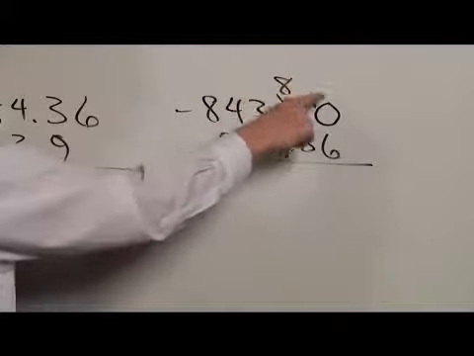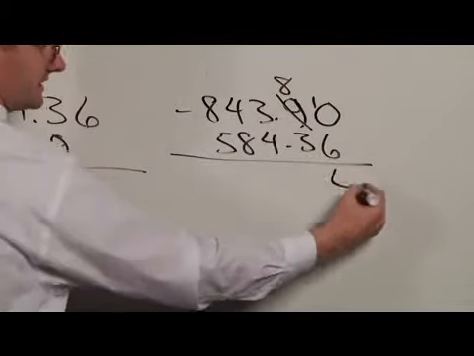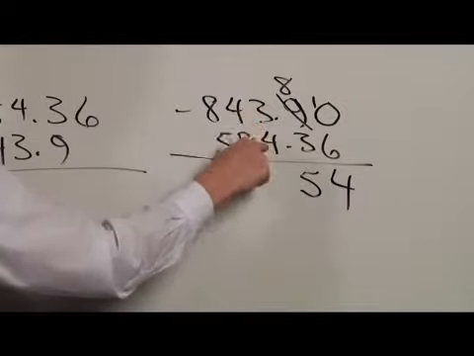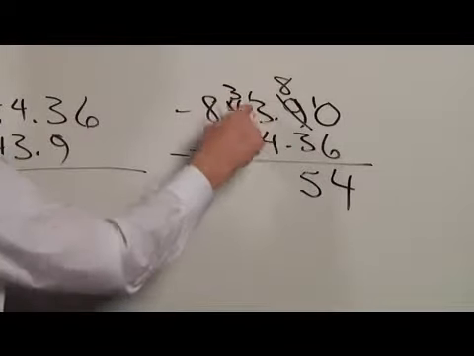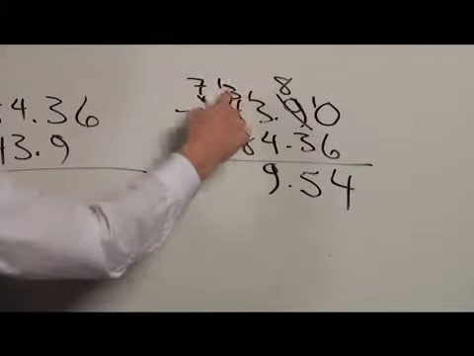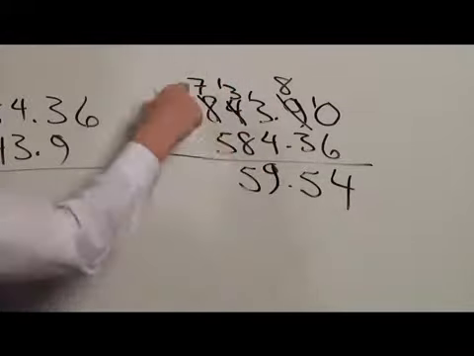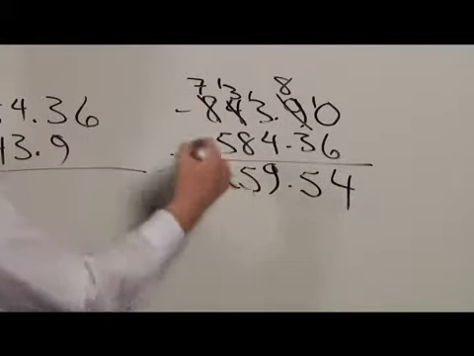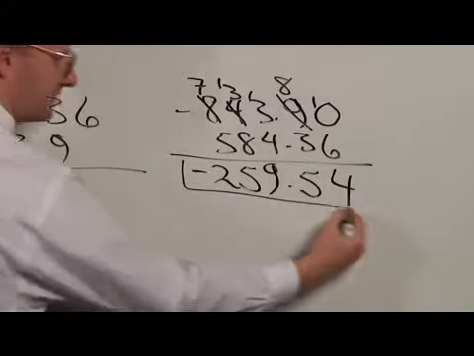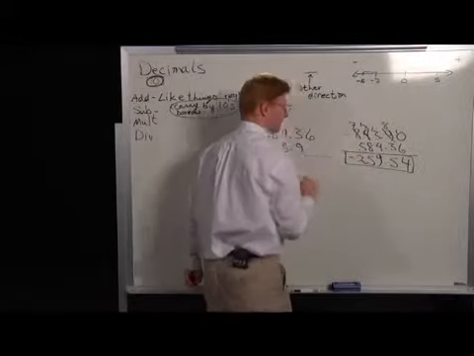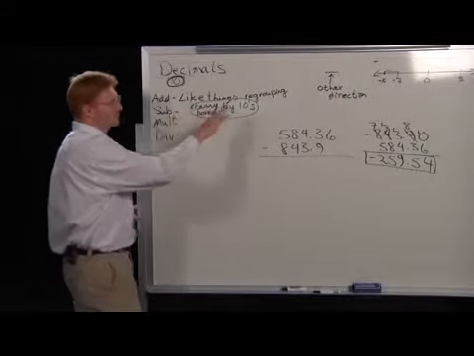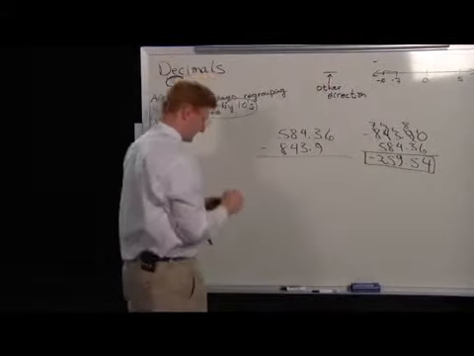So we cashed in one of those and got 10 on the other side. 10 minus 6 is 4. 8 minus 3 is 5. Oop, 3 minus 4, not happening so well. 13 minus 4 is 9. 13 minus 8 is 5. And 7 minus 5 is 2. And this guy is the stronger one and wins, so we end up at a negative 259.54. So that kind of takes care of subtraction and what you get with this negative sign.